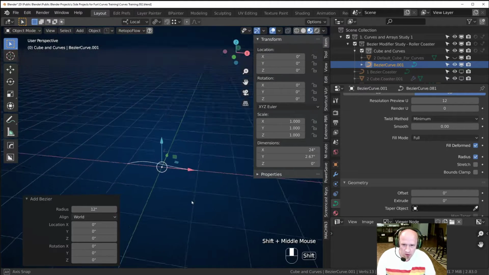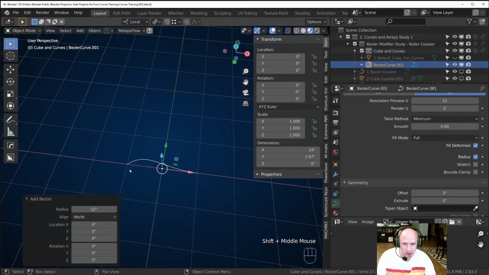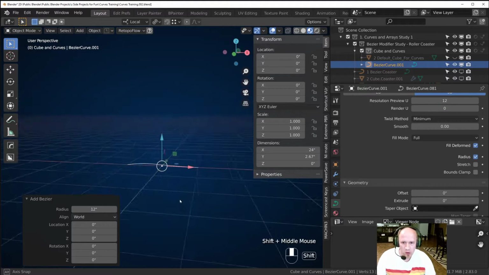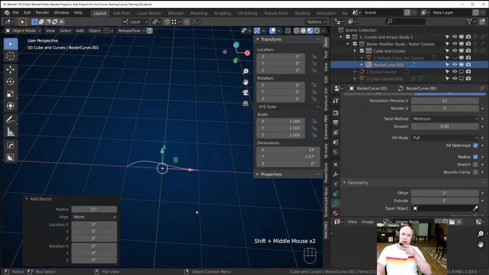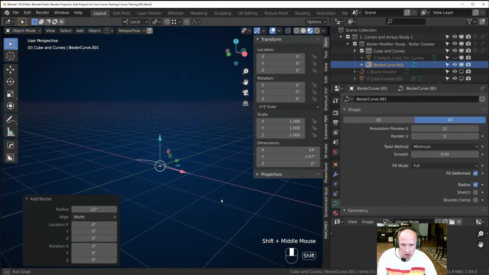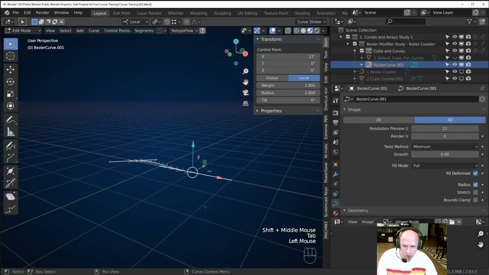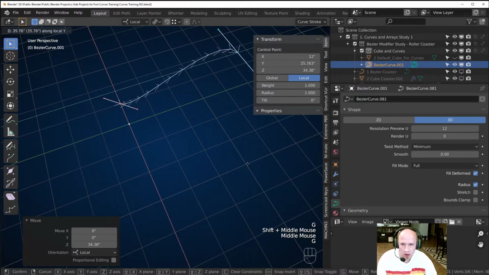And as we add a curve, it by default starts flat on the X and Y axis. And why does it do that? I always wondered how come I can't see it going up. And this is probably the designers of Blender and the devs did this for 2D artists, because as you can swap between 3D and 2D, typically we're working in the XY space. In the 3D world, we work in the Z space. That doesn't mean that a 3D curve can't go up. So if I were to click on this curve, I can definitely move it up in the Z axis, and I can move it in the X and the Y.